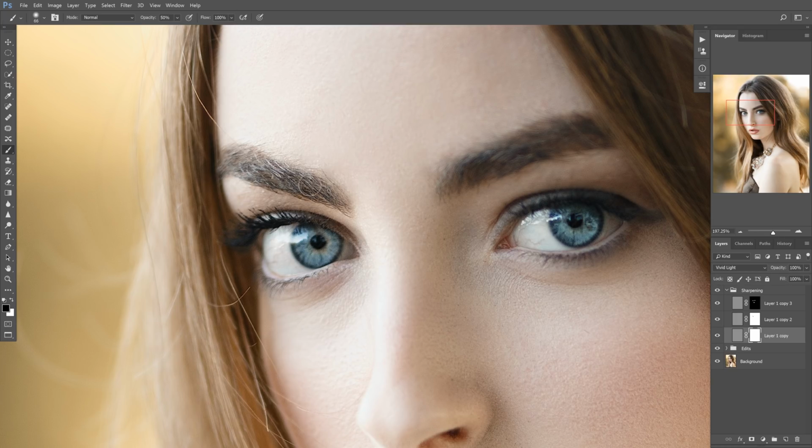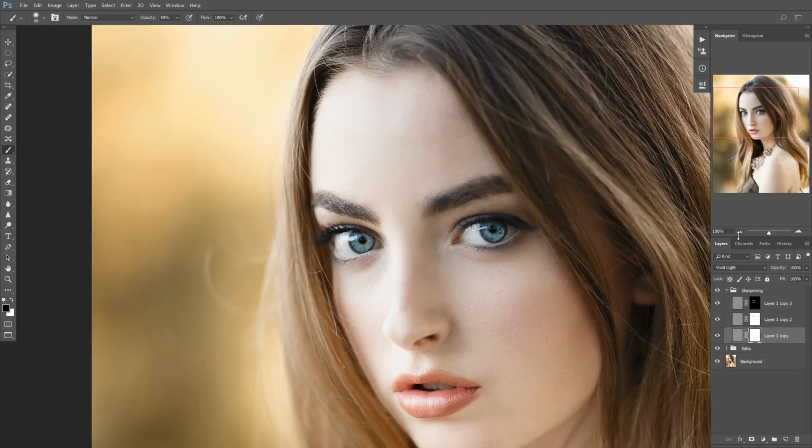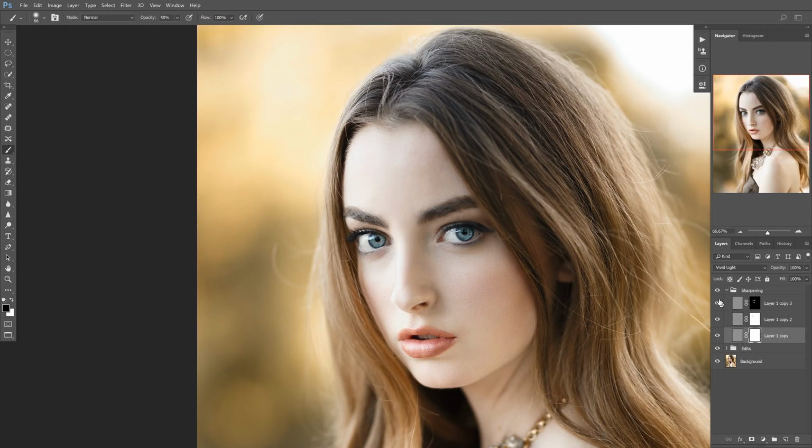So I'm just going to go over this once with 50%. So let me hit that. I'm just showing my mask real quick. So there, it's still sharpening a little bit, but not a ton. So let's back out just a little here and toggle our sharpening. And you can see what it did as a whole. So that's before. And that's after.